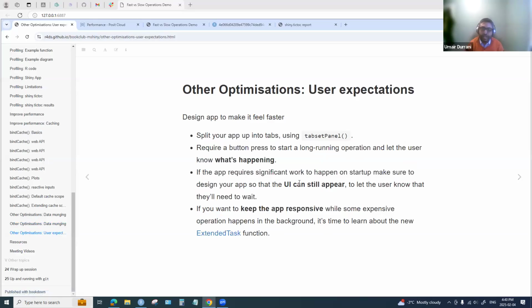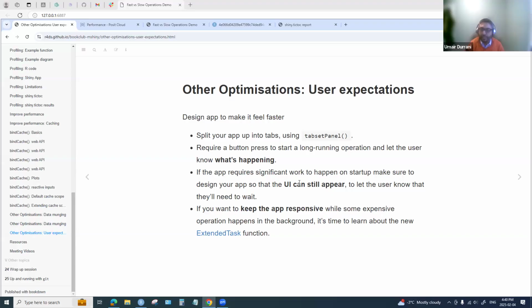We can also manage user expectations while our app is loading with large data. And for that, we can add spinners. We can split our app into different tabs because when the app launches, only the active tab's data will be loaded.